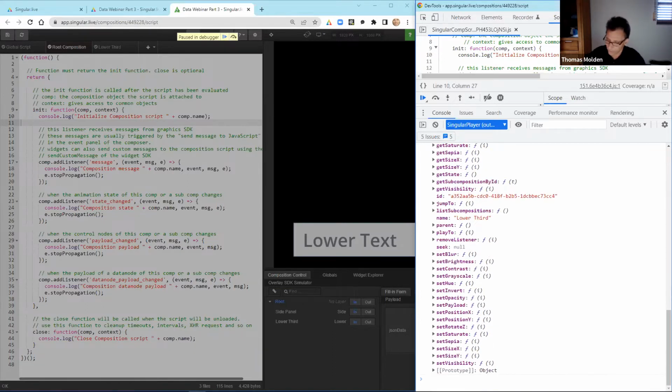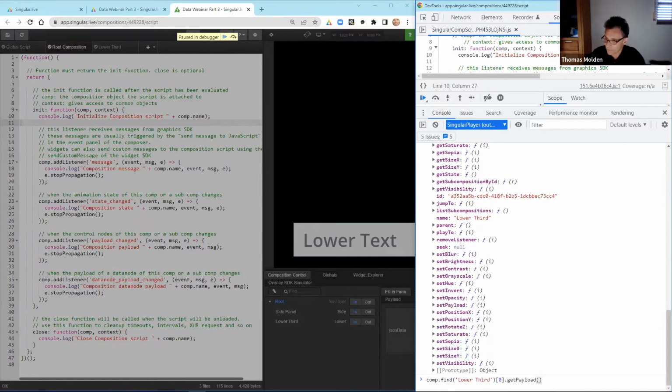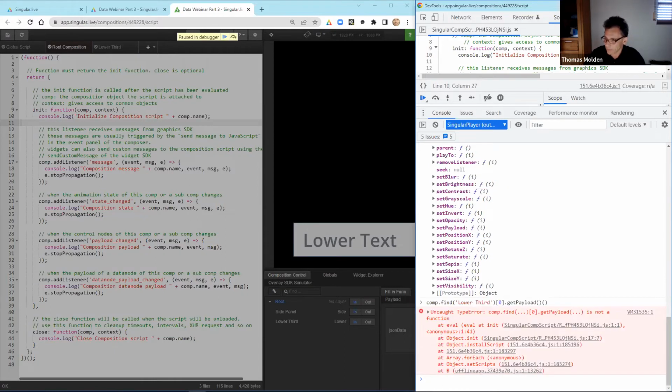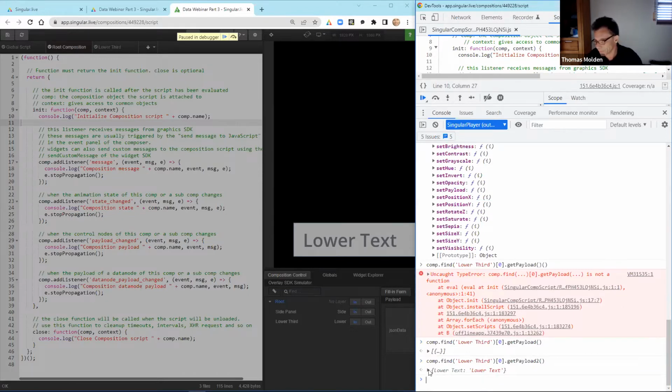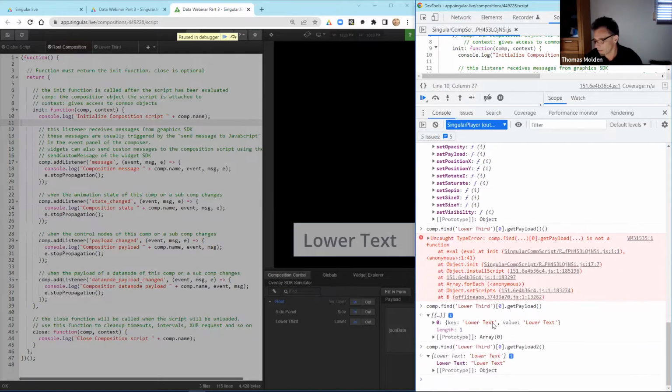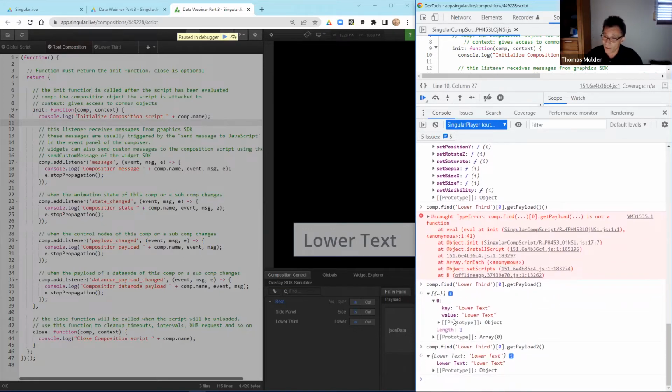What do these actually do? So let's have a get payload, and we have a get payload 2, and let's have a look at the difference. Get payload gets the payload of the lower third composition and returns an array of key value pairs.